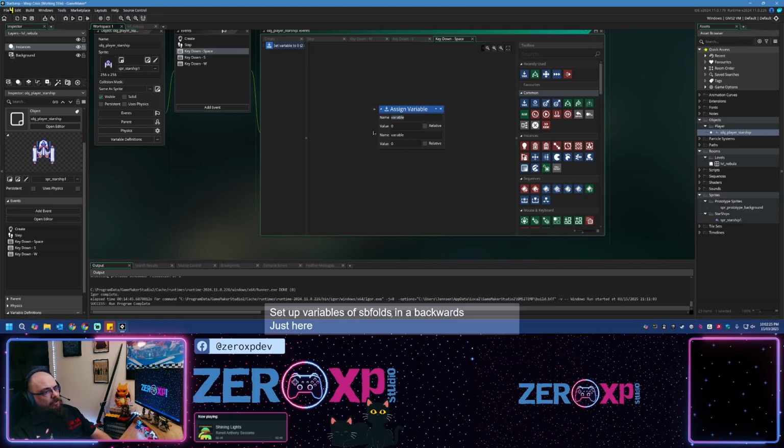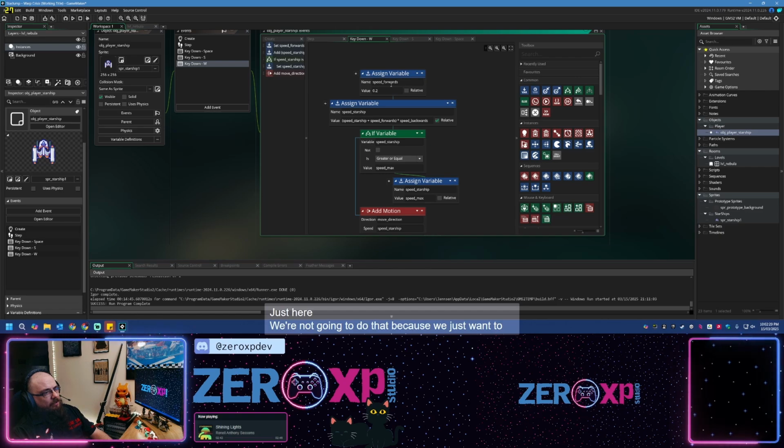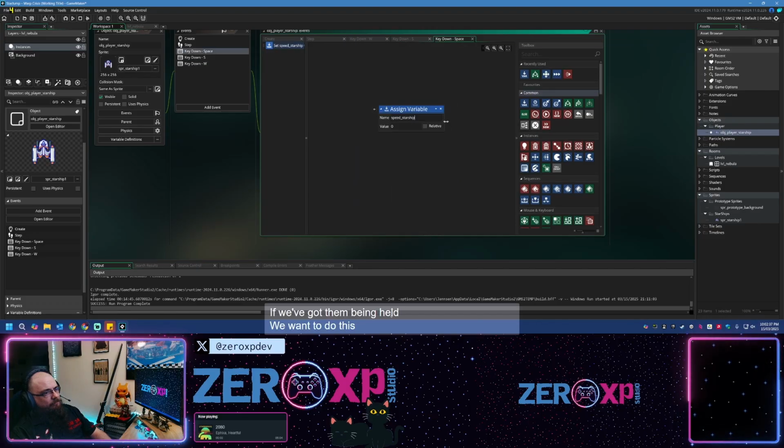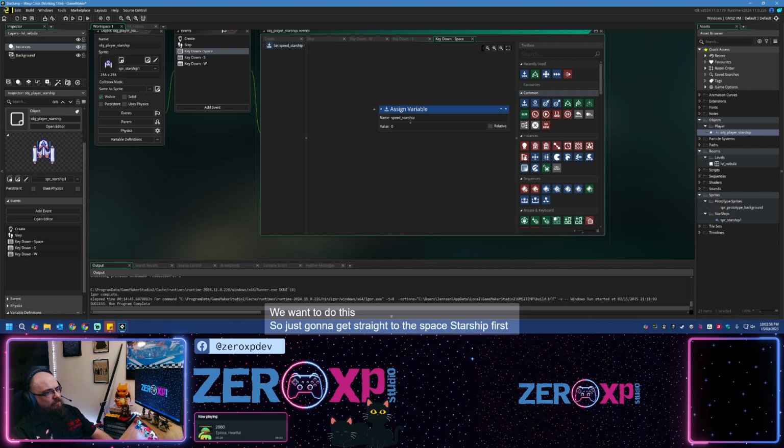Actually, no, we're not going to do that because if we've got them being held, we want to do both. So we're just going to go straight to our speed Starship first. And we're going to minus our speed forwards.